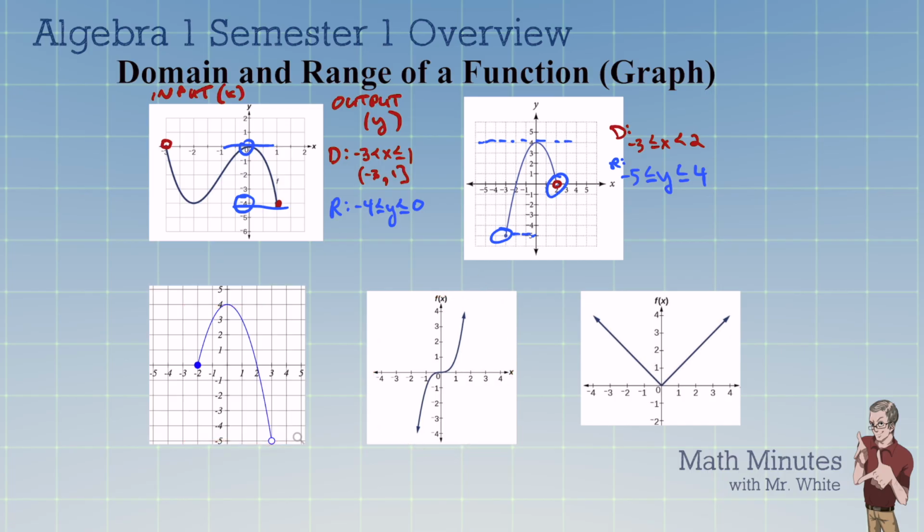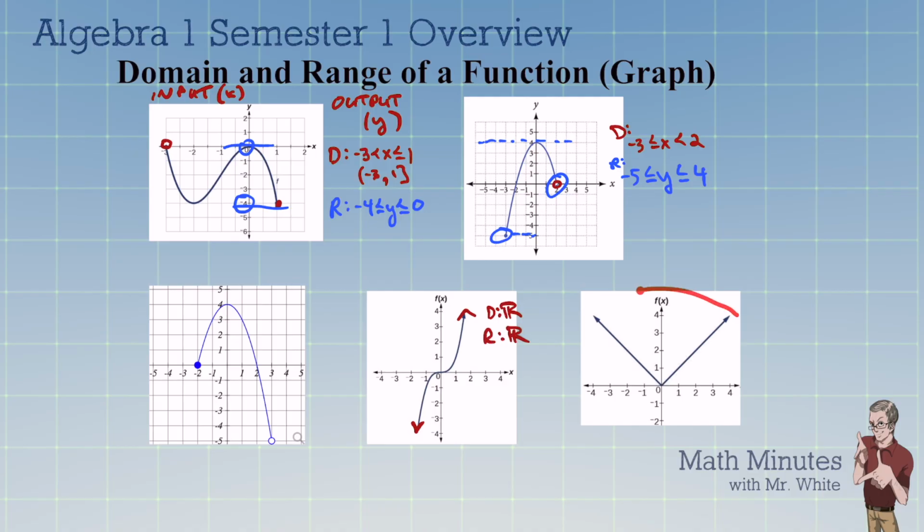Well, this has arrows on the end. This looks a little bit like maybe an x to the third graph. So what does that mean? How far left and how far right does this go? It goes forever. It's going to keep going because this will just keep going this way. This will keep going this way. And also, not only up and down, but left and right. So this function here, the domain is all real numbers, and the range is all real numbers as well.